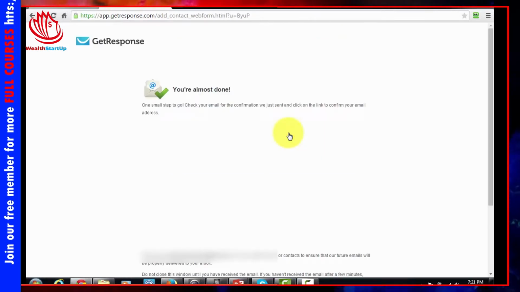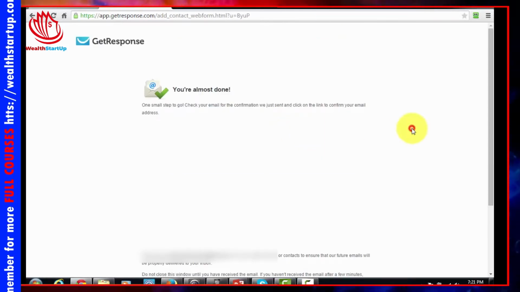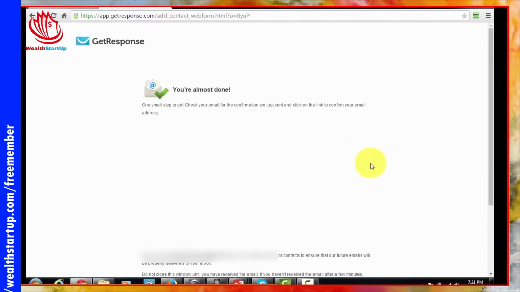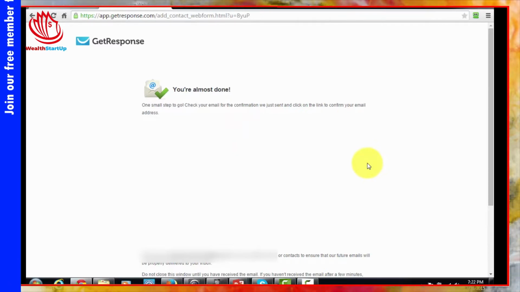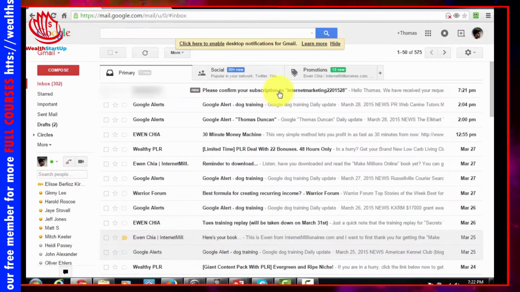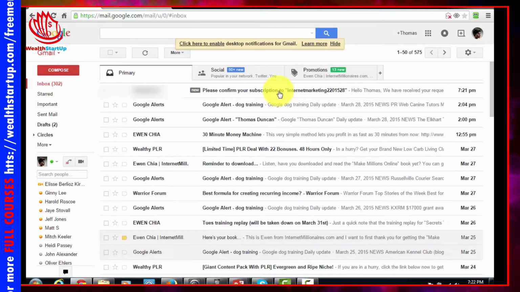So now you see what your customer is actually going to see. They're going to see this, which says that they have a confirmation that they've got to do. So now, just as if we were our customer, we want to go to our email box to look for our confirmation. And you're going to see there that there's a confirmation there, right?